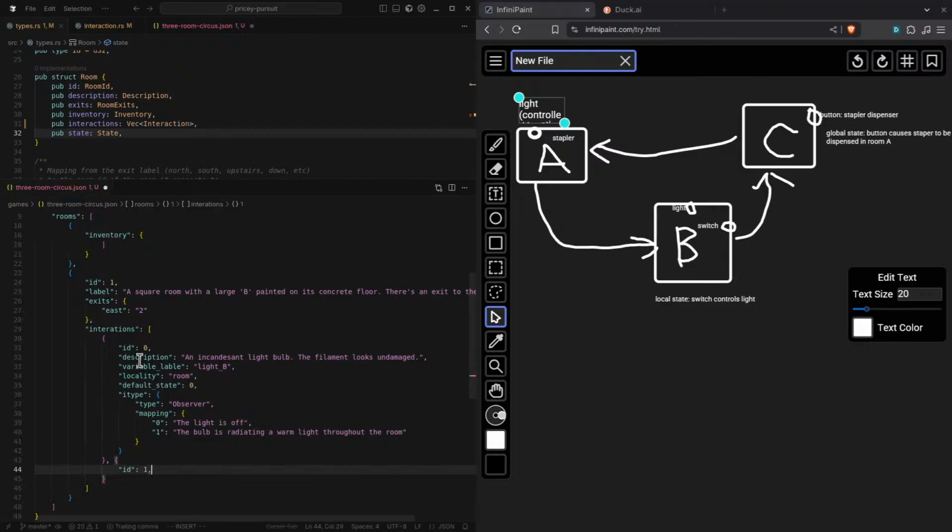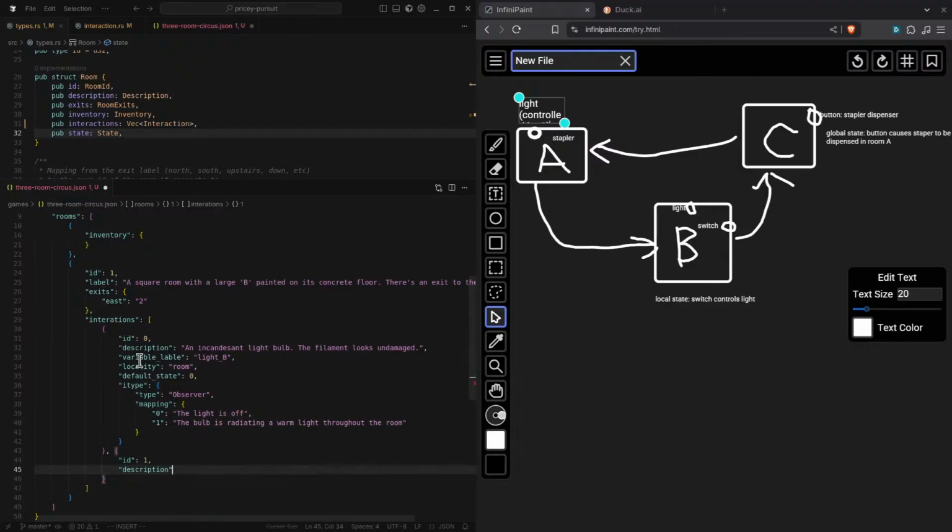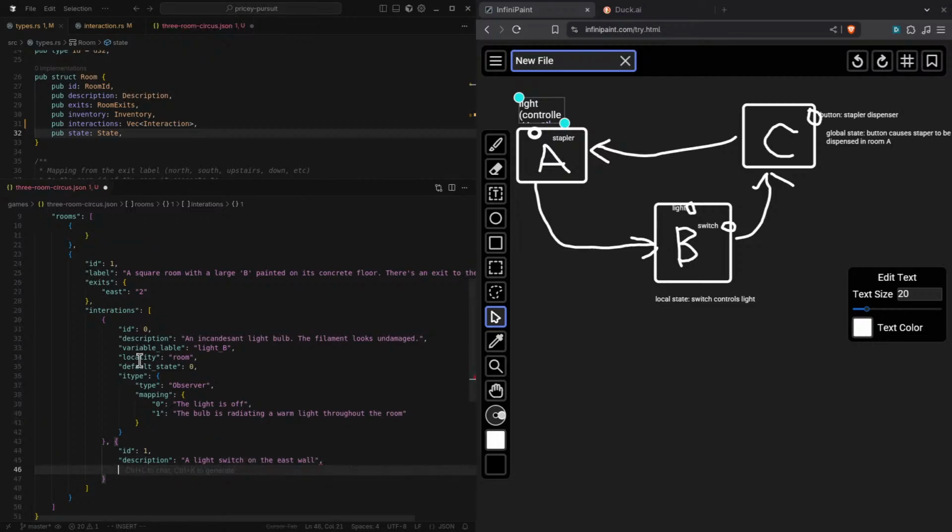ID 1. Description. A switch. A light switch. On the east wall. Variable label. It helps if you can spell label correctly, doesn't it?